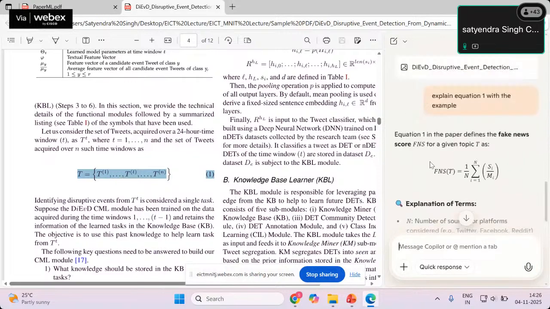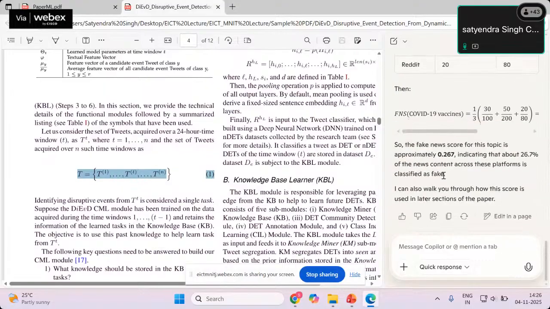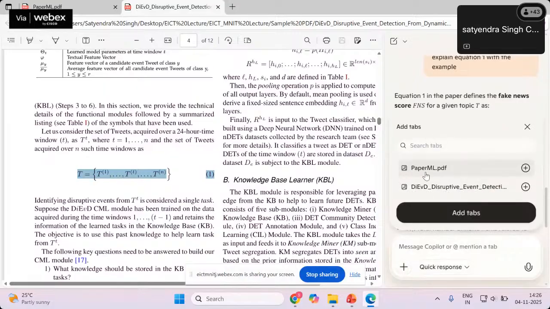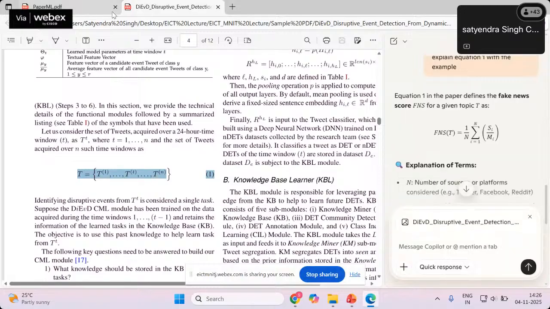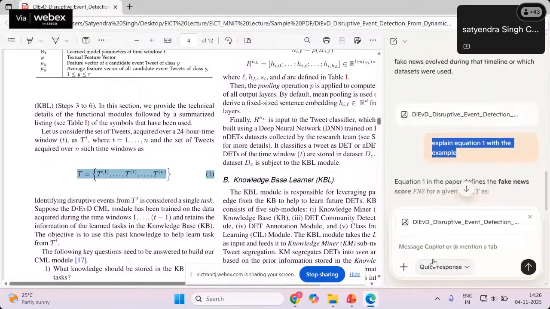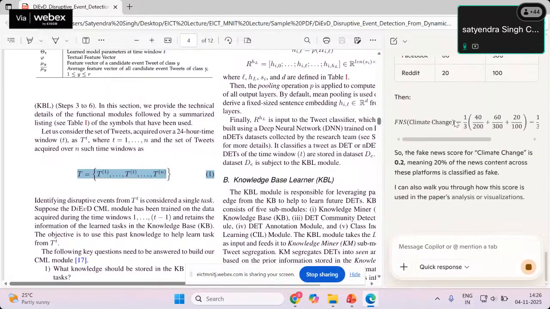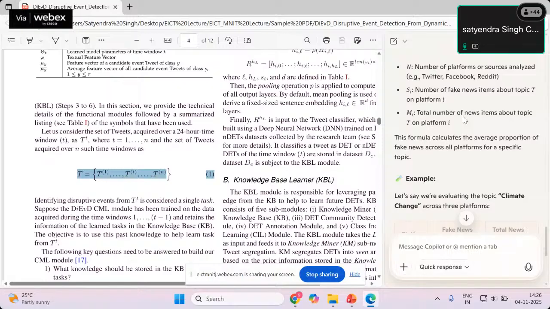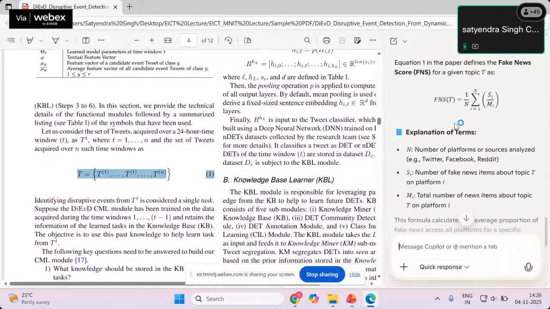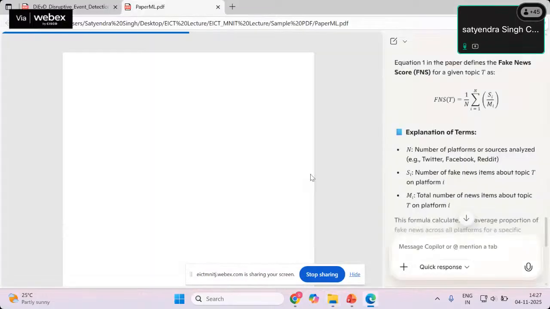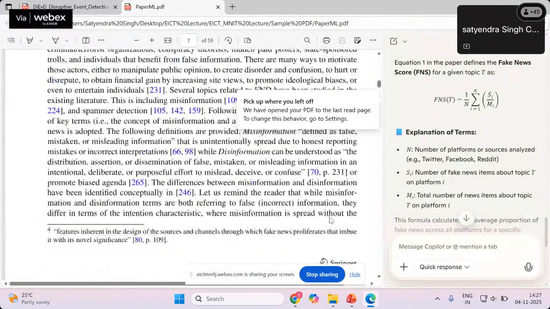Okay, it took the first tab, and if I ask about this, anyway, this is giving the response for the first paper that we had open, and equation number 1, which was, if you see here somewhere, this formula might be there.